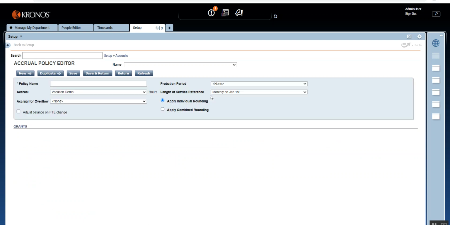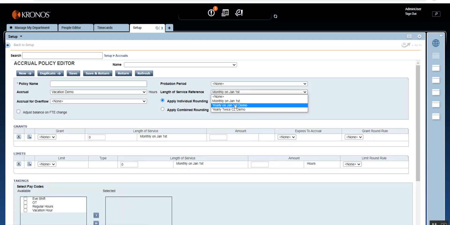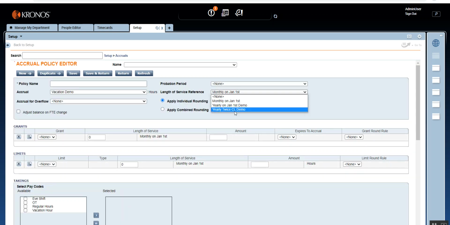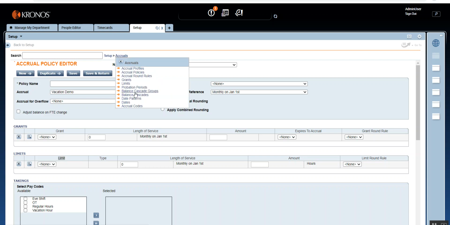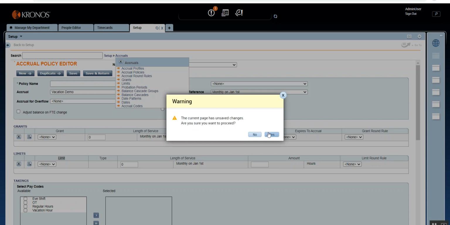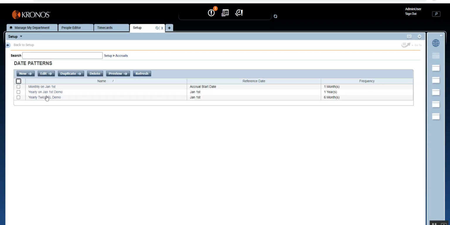We are not going to use this for length of service, but I was just telling you where we assign it once we create the accrual policy. One of the places could be length of service, and then you also have grants, limits, and your balance cascade where this date pattern will be used. So that is in the date patterns.